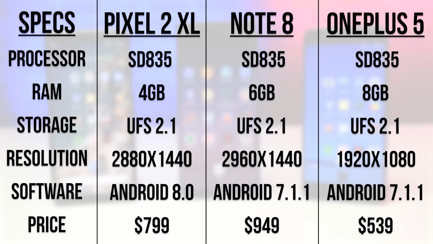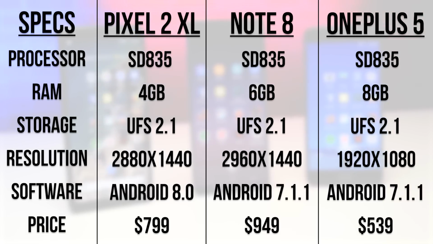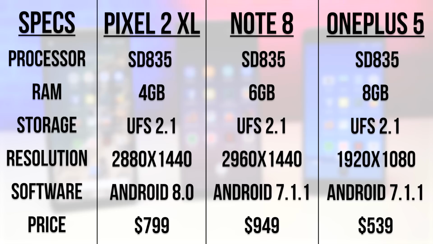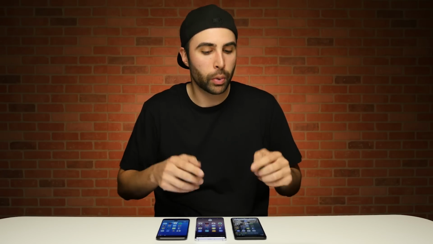Now, taking a look at the spec sheets, all three phones are being powered by the same Snapdragon 835 processor. But when it comes to RAM, these things are all over the place. The Pixel 2 XL has 4GB of RAM, the Galaxy Note 8 has a respectable 6GB of RAM, and the OnePlus 5 just went overboard with a whopping 8GB of RAM. So the question is, will the OnePlus 5 remain the speed test champ, or will one of the other two defeat it and take the throne? Let's find out.